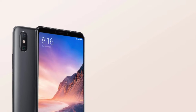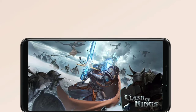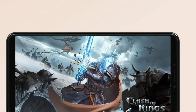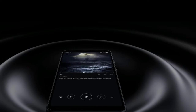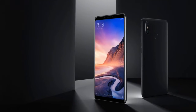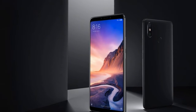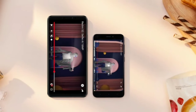This is the second special edition of the Mi Max 3 launched by Xiaomi. Earlier, the Chinese company had launched the Mi Max 3 Forbidden City Edition that went on sale last week. Along with the Sapphire Blue Ceramic Edition, the Forbidden City Edition is also priced at 4999 yuan.